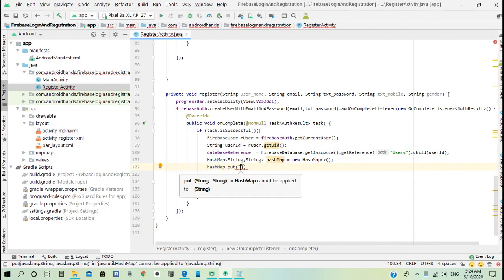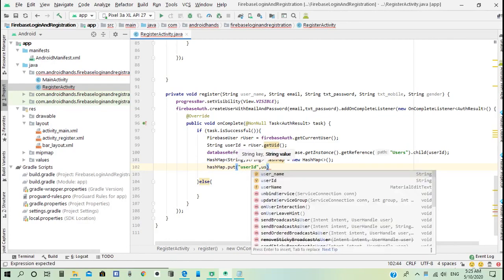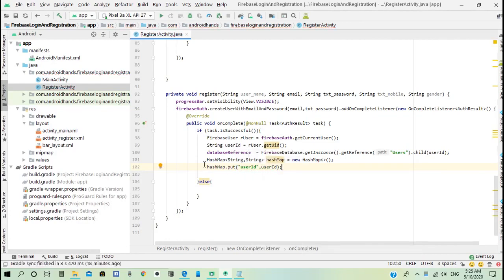Here we need to make sure of the names, because the key of the hash map will be the child name of the reference. It cannot be changed after that. Make sure the name, say we need to make userID. We need to copy this line and paste it here.